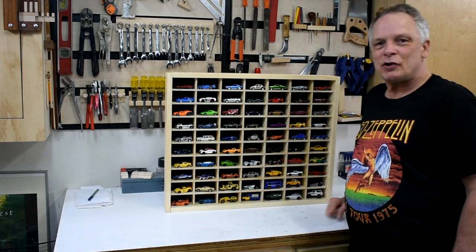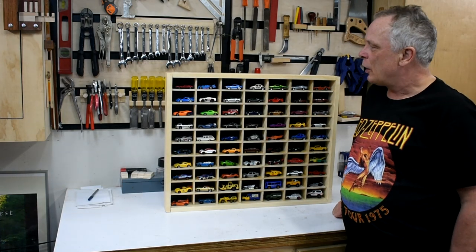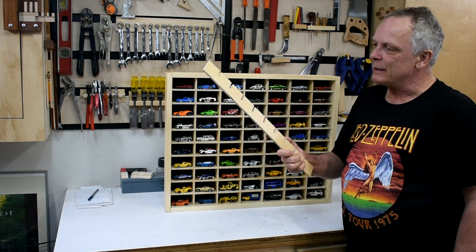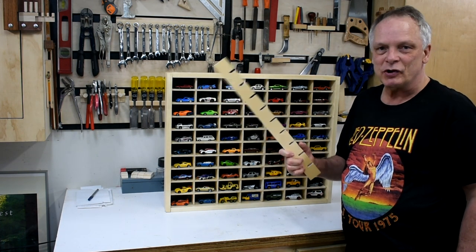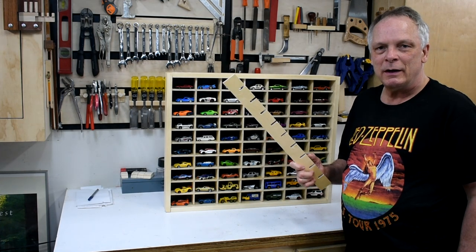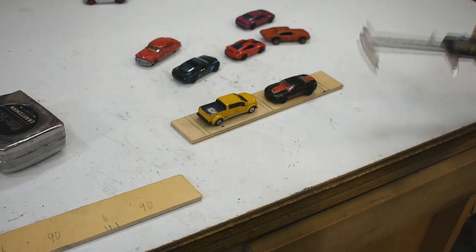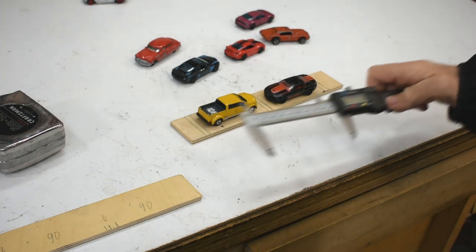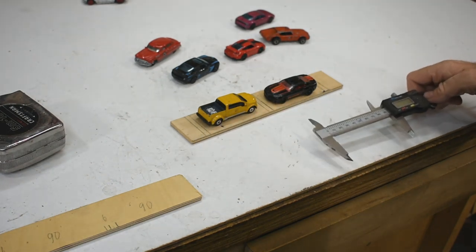In this video, I will show you how I made this model car case. And I'll show you how I made a special jig to make these notches. I can make them very quick and accurate. So stick around. So to start, to make the compartments, I'll be using 1/4-inch Baltic birch plywood.